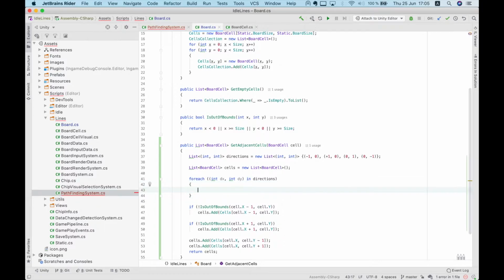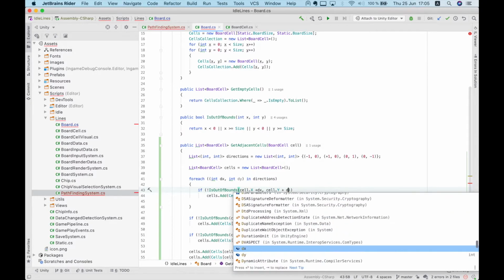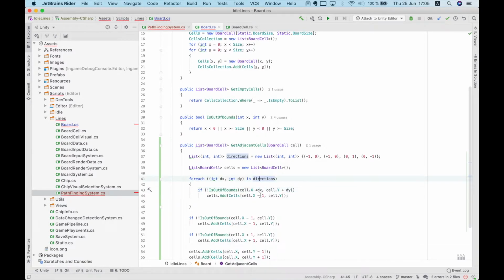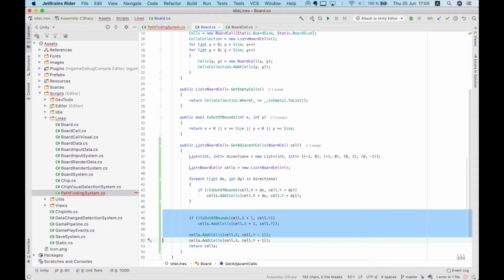Like this. And inside this cycle will be just a single condition. Let's check.